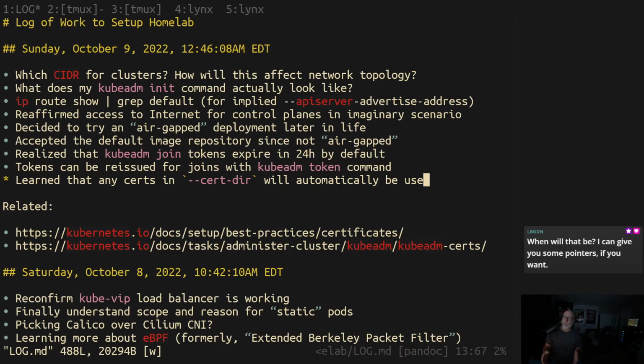But what I'm realizing is that certs are in the critical path to installing Kubernetes and etcd and pretty much everything else. So it doesn't really make sense to learn. Believe it or not, I tried to learn, I don't even want to say this out loud, I'm so embarrassed, I tried to learn Kubernetes without learning Docker first.